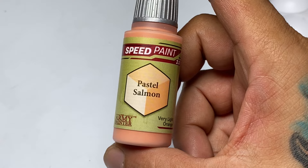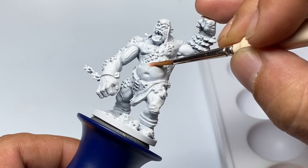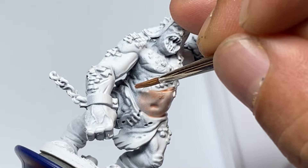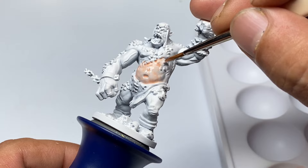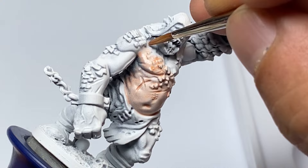Typical of my YouTube videos, we'll paint the miniature while I talk and share my pro tips on painting with Speedpaints. My second pro tip is to experiment layering with Speedpaints. I am a watercolor painter since I was 12 years old — I took lessons and used to paint portraits with watercolors. Layering with Speedpaints feels similar to painting with watercolors or even thinned down oils. It's a matter of layering really thinned down, not too opaque paints on top of each other.